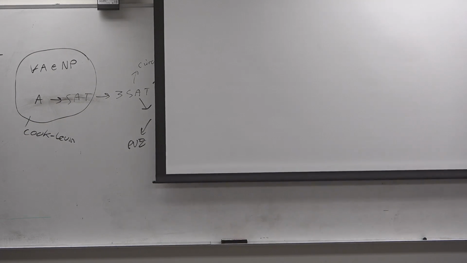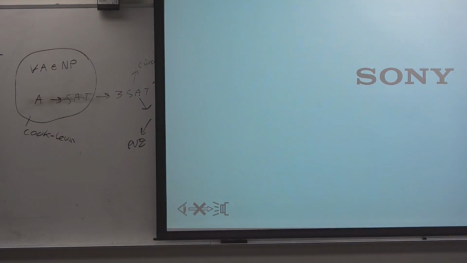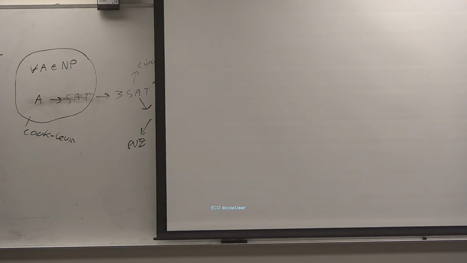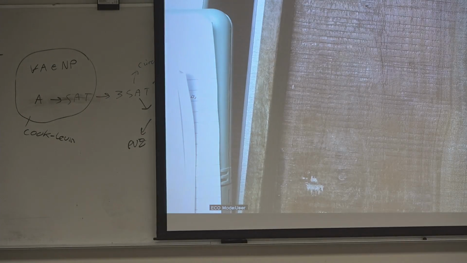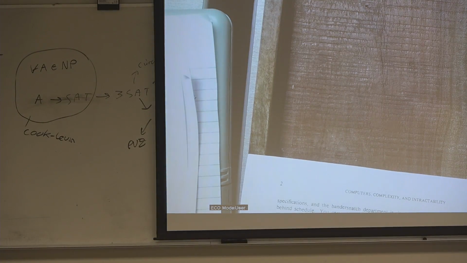So there's this book from 1979. It's a bit outdated now, but is it really? Some of this theory is timeless, and it's called Computers and Intractability by Garey and Johnson. And in the beginning, they try to explain why people should care about NP completeness, and they use this little cartoon image.